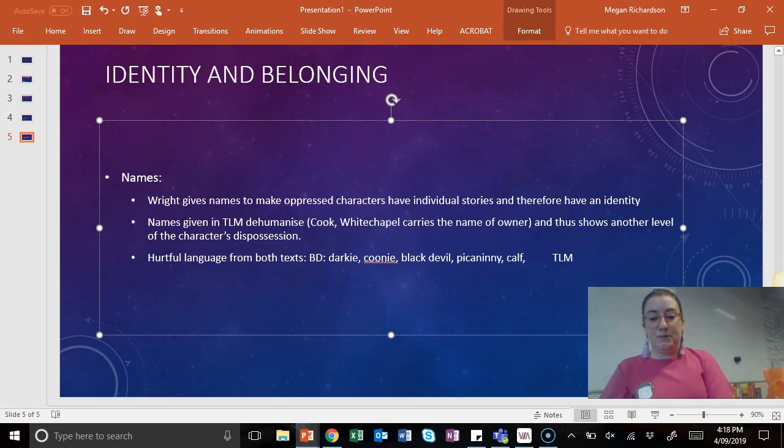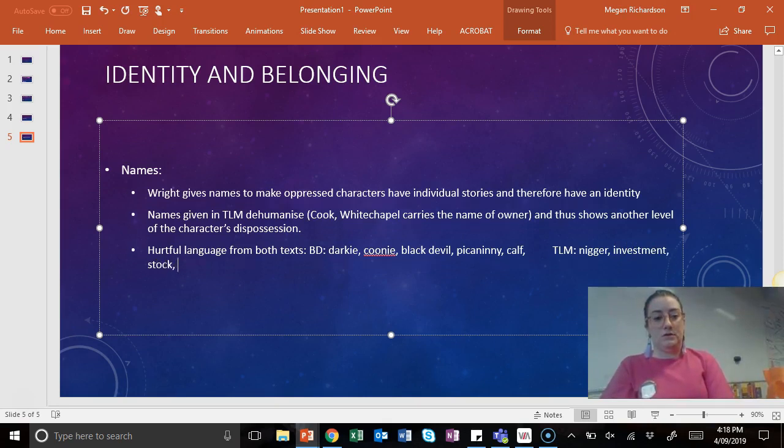The Longest Memory obviously has the slur, it has investment. Remember, it doesn't, does it? No. Stock. And even after the death of Chapel, Whitechapel is shunned by his own, and he then becomes Sour Face. He gets hurtful names, yeah, they're really old ones.